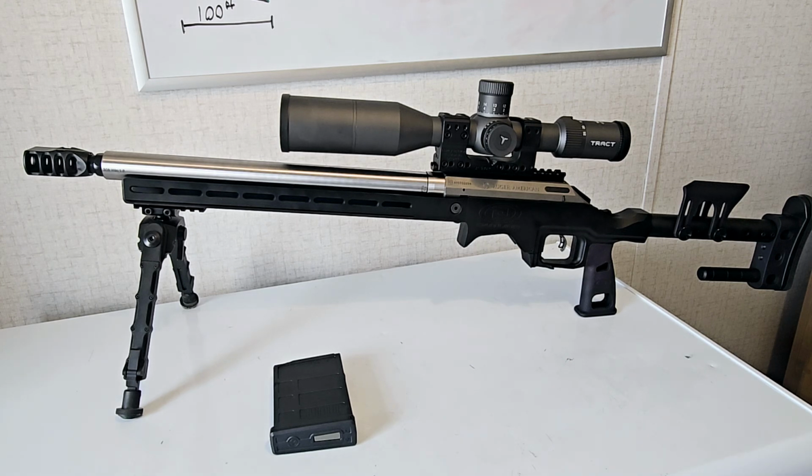I have loaded some ammunition that will shoot like 1/4 inch out of it pretty consistently, but as far as general ammunition, if I take any off-the-shelf ammo and shoot out of it, it's going to shoot 1 inch or less in my experience. So it's a 1 minute gun, and I'm totally okay with that. For my intents and purposes and the type of shooting I do, a 1 minute gun is perfectly fine for me. I have shot this rifle up to 1,800 yards.